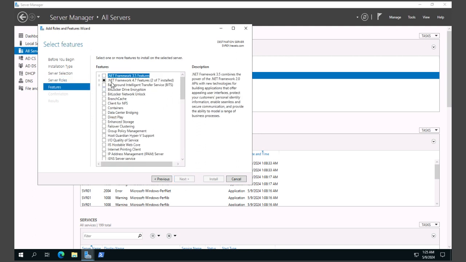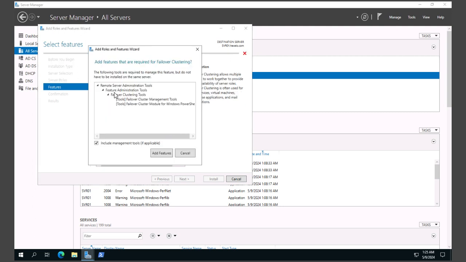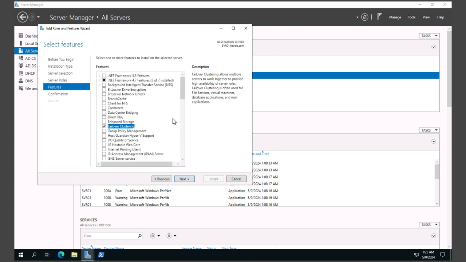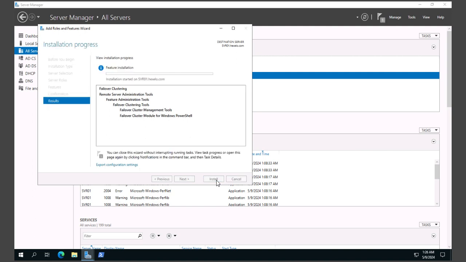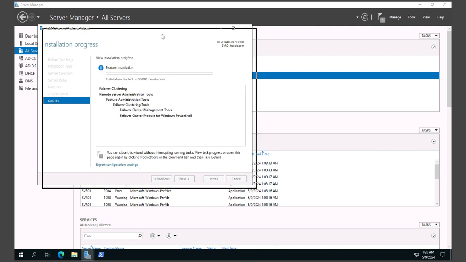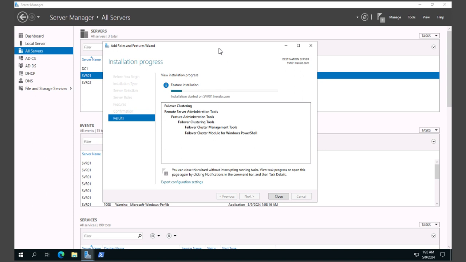So in Features, you can see Failover Clustering. Okay, just click here, and this option will be okay. Just add these features and click next, and please ensure the required settings, and just install. It is going to install.